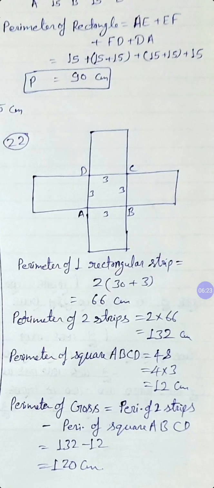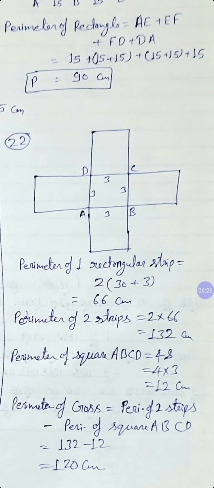Now let's move to question number 22, and this one is quite a good question, so please pay attention to this one. So what it is asking: two rectangular pieces of paper strips, each of length 30 centimeter and width 3 centimeter, are pasted at right angle to make the shape of a cross. Find the perimeter of the cross. So what is given here is that two strips are placed one over the other at a right angle, like I have made. Like this it is making a cross. So we have to find out the perimeter, that means the outer sides of this cross.